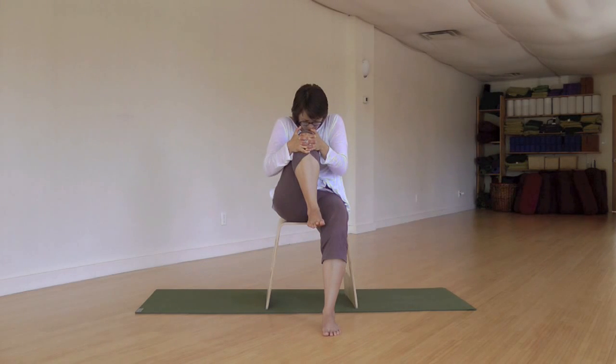Notice your shoulders. If they're hunching up to the ears, rest them again away from the shoulders. Find the neck long. Breathing into your back. And then with your next inhale, sitting up tall again, take your ankle to the knee and let that left knee come now away from the body and down towards the floor.